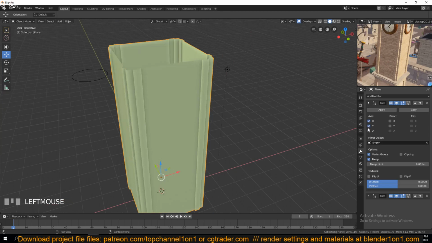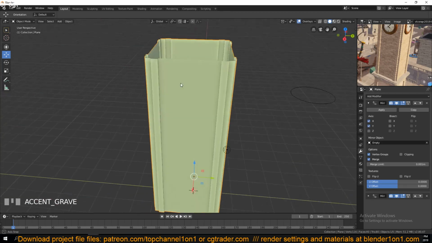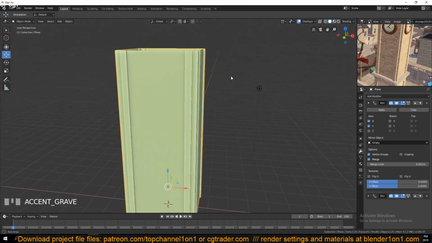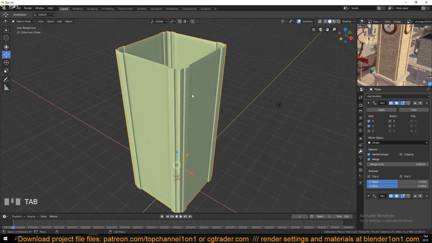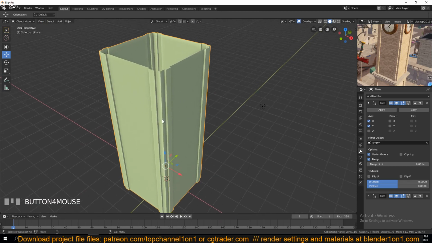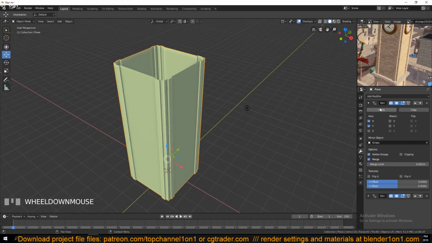So let's try adding another axis here. You can see how we are just going to use this part here to model all the rest of the elements that go on the object.